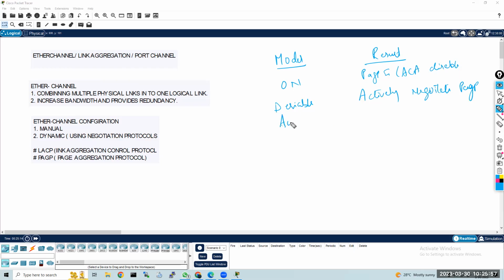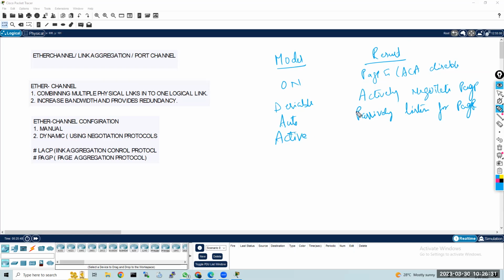If it is auto, the result is passive, passively listening for PAgP. Right now we will deal only with auto. PAgP indicates a Cisco device. Right now we are dealing only with Cisco devices because we don't have any other devices in Packet Tracer. We cannot use devices like HP or Dell.